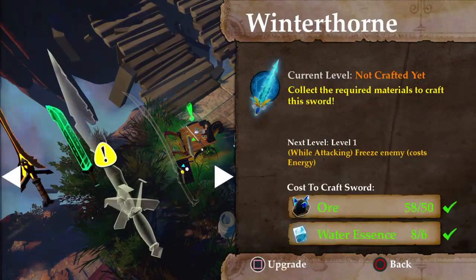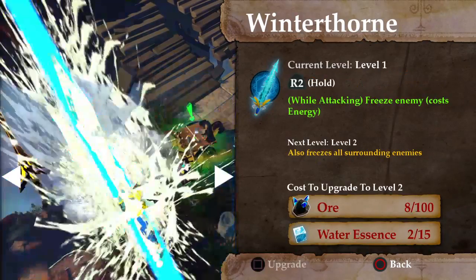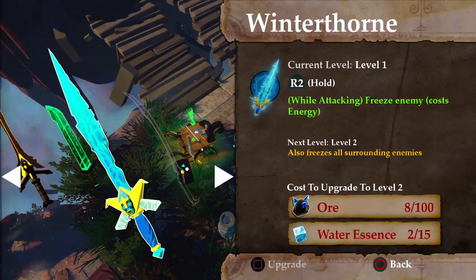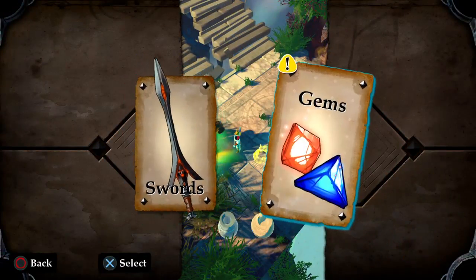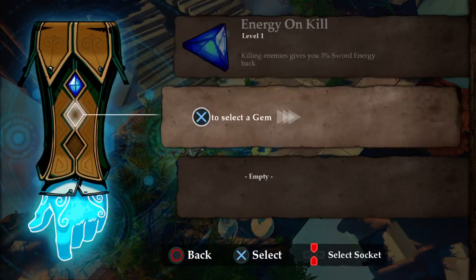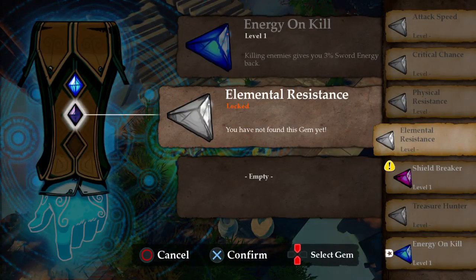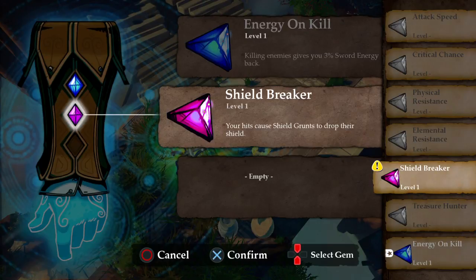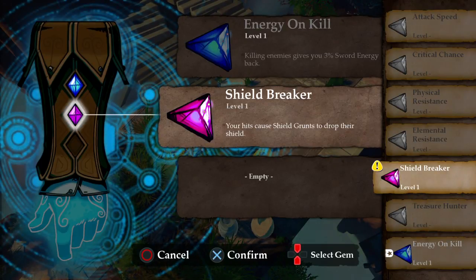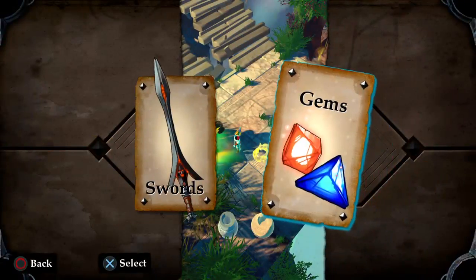I should be able to... Yep, there we go. Freeze enemies. Okay, I'm sticking with the hero sword. I'm mostly just doing these to unlock the doors, so I'm trying to say. Oh, I don't have to rely on... Okay, good.